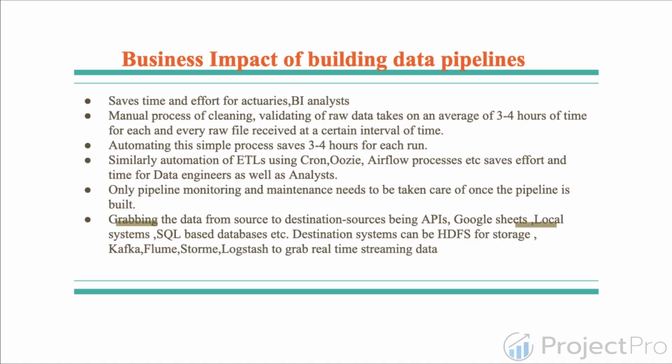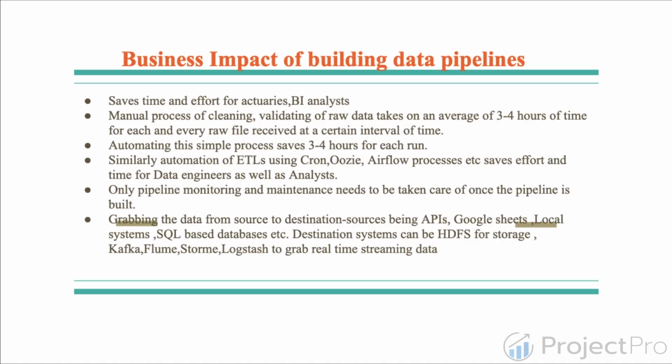analysts. So we have different automation or orchestration tools in the market, mainly cron as well as Oozie, as well as Apache Airflow, which is widely used in distributed environments for heavy workloads. So we'll discuss about Airflow, cron and Oozie also. So only pipeline monitoring and maintenance need to be taken care of once the pipeline is built. Once we build the pipeline and schedule the pipeline, it will run by itself, right? But we need to monitor whether it is running correctly or it is failing due to some reason. So that monitoring need to be done and maintenance of the pipelines and data centers need to be done. Only that needs to be taken care once the pipeline is built.